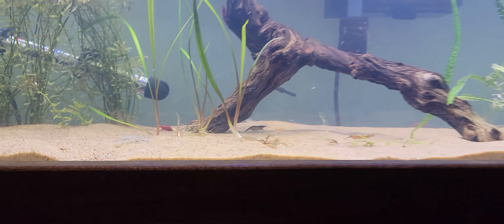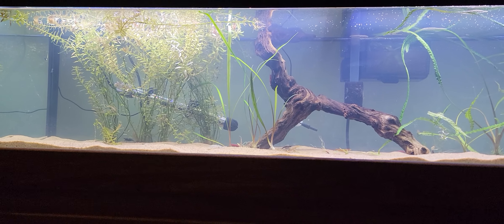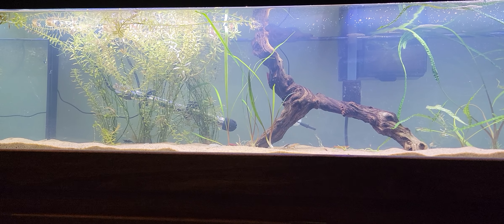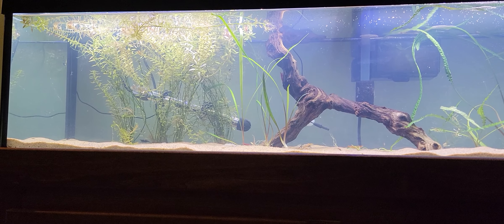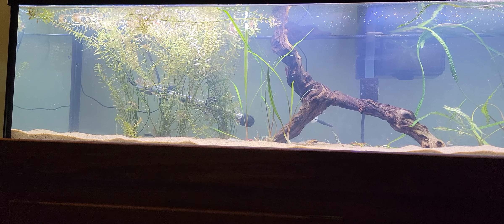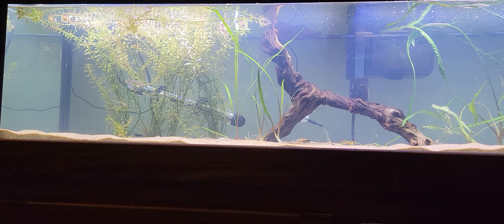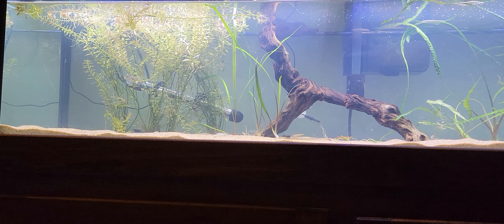So when they breed in here, I've noticed that they don't always come out red. They only sometimes come out red — sometimes they're kind of a darker color or a clearer color, which from what I understand is more of the wild strain. So they're still cherry shrimp, neocardinia shrimp, but they're not the cherry color — they're essentially bred to look like that.